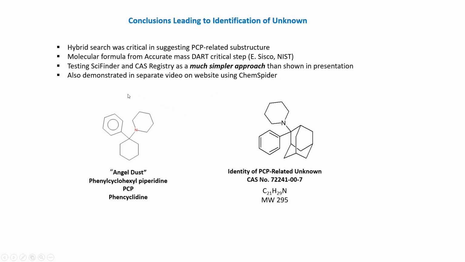So you can see below, this is the substructure. If you take this phenyl and up to this nitrogen-containing ring here, there was something that occurred on this side of the ring, which was told to be the case by the EI NIST hybrid search, and showed that it was an angel dust, a PCP-related species. And it was ultimately identified in a much more complex approach using chemistry as the structure shown on the right, but now we'll demonstrate it with the CAS registry.